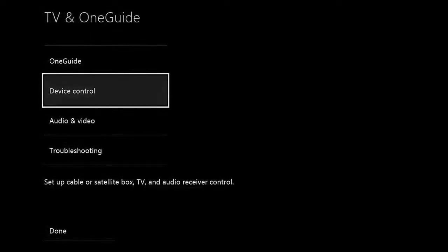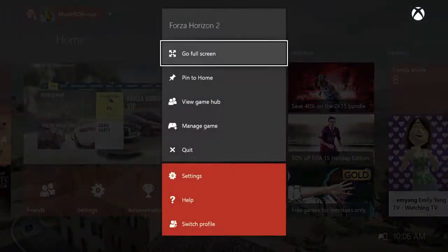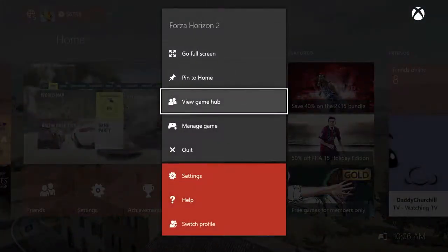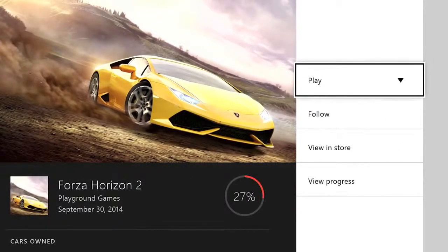Now, Richard, this next feature I'm really excited about, and you call it Game Hubs. That's right. So we've added a new feature called Game Hubs in the February update, which is a destination for you to stay connected to the games that you enjoy playing. Now, some of these elements may look familiar because we've had them on the profile for a while, but this is really connected to a specific game, right? That's actually a great way to think about it. It's a lot like your customized profile that represents you on Xbox Live. This is a customized profile that represents the game on Xbox Live.